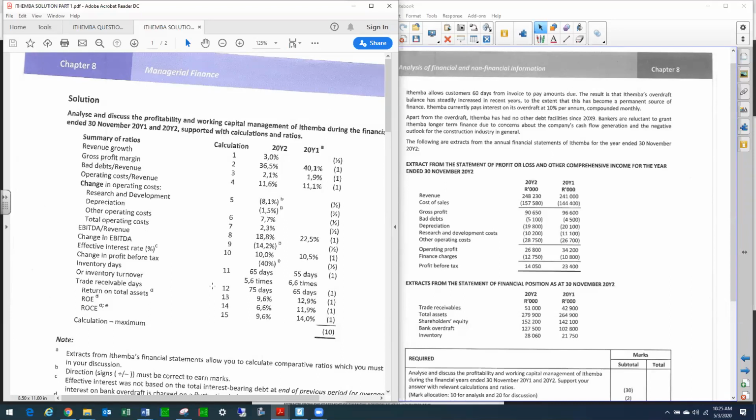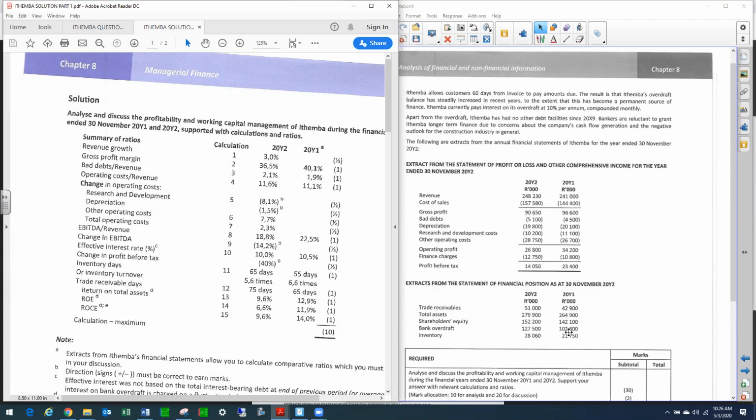Remember, you only need 5 to pass. But I want you guys to actually think, if I get into a question and they ask me to calculate ratios, number 1, I can do an actual formal ratio. I can also do a percentage movement from year to year, and I can do common size analysis. And I'm not sure whether all of you actually thought in those terms when I asked you to practice this question. So what I'm trying to do now is make sure I get your exam technique right. Is that okay? There are 1 or 2 things in here that you'll be a bit surprised with, like effective interest rates and stuff like that.